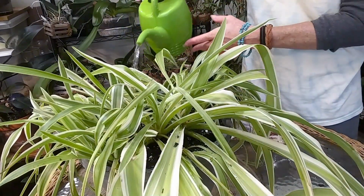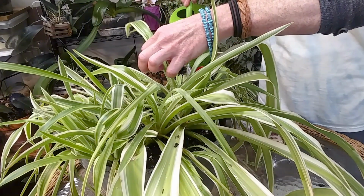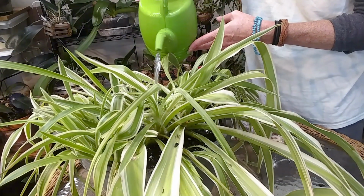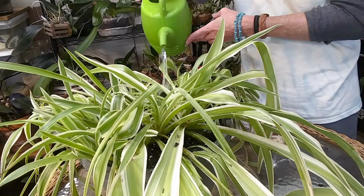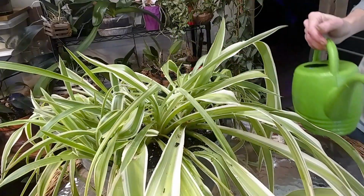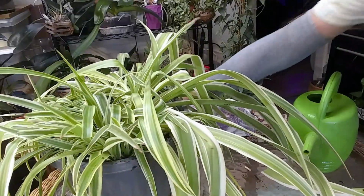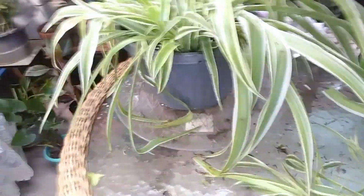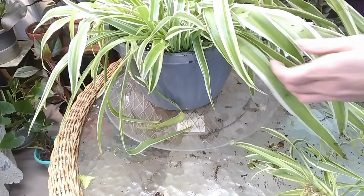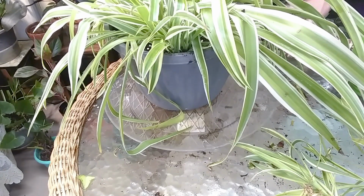So I'm giving her some more water. I had to go get some more water. And like I said, I'm making sure all them babies that I just put in are soaked good. And I want to wait till I see water coming out on my tray. And here it comes. You guys see the water coming out? It's not pouring out, but it's coming out. I'm going to see how much of it comes out.